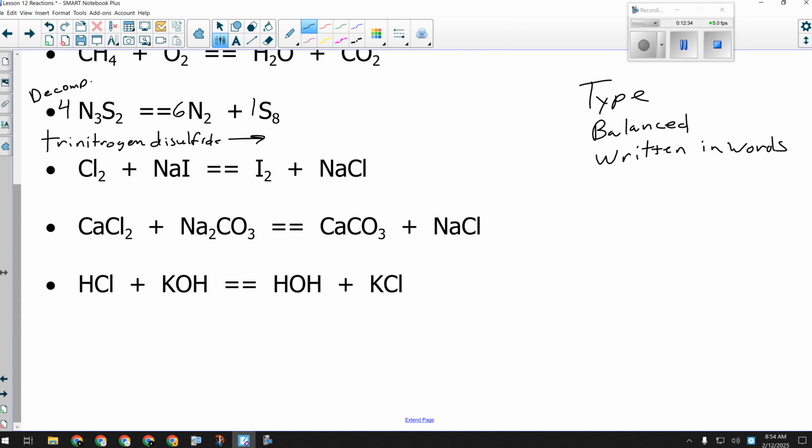Is this how nitrogen appears as an element? Yeah, it's one of the special ones, right? So this is just nitrogen. That's how nitrogen appears when it's an element. It's one of the special molecular elements. So that's just nitrogen.